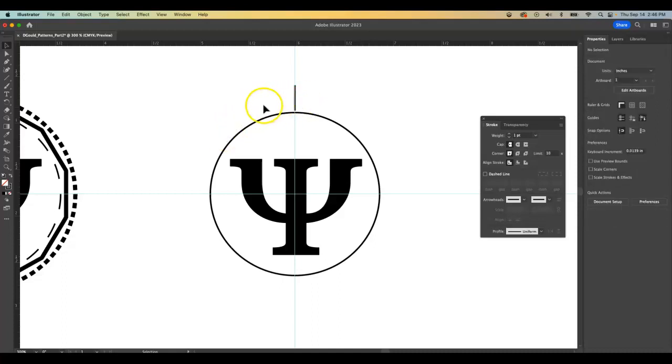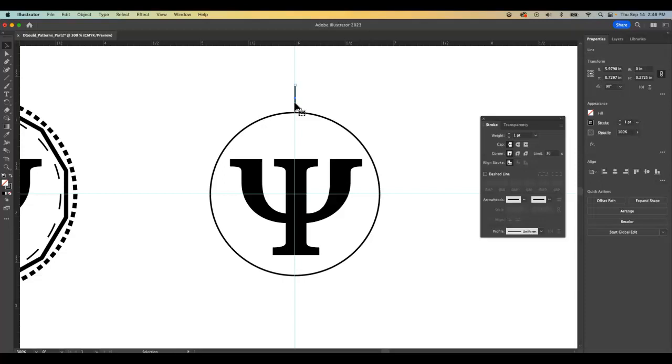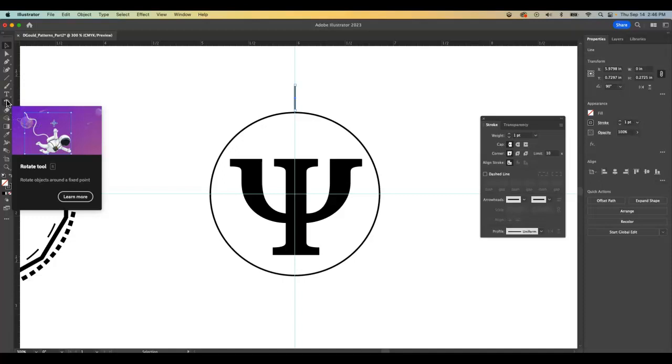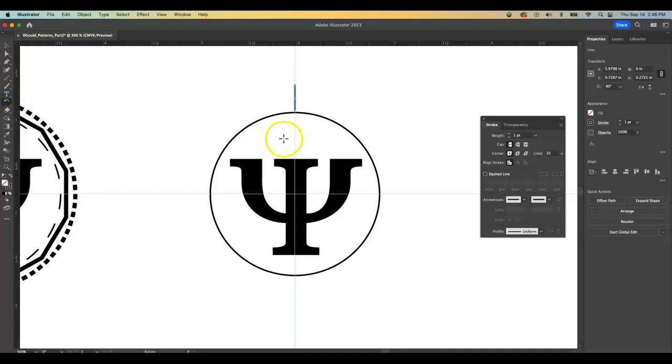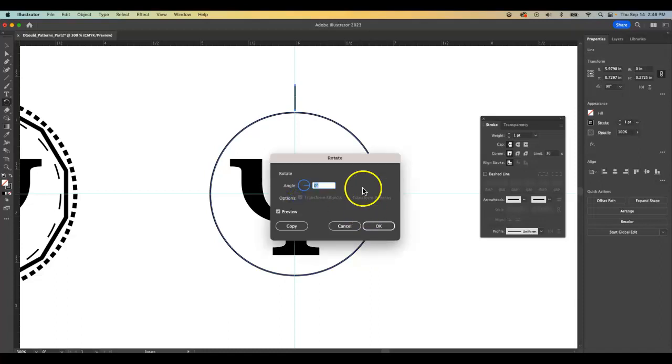It'd be really difficult to rotate each one of these. So what we're going to do here is select that top element. It can be any object or element. And I'm going to come over to my rotation tool. That's underneath the type tool. It's like the spinning circle. The default rotation tool is just to spin around the center of that object that you have selected, which is not what we want right now. We want that to spin from the center of our circle here. So in order to tell the computer where we want the rotation to go, I'm going to use the rotation tool, and I'm going to click and hold the Alt or Option key and click right on the center of that circle.